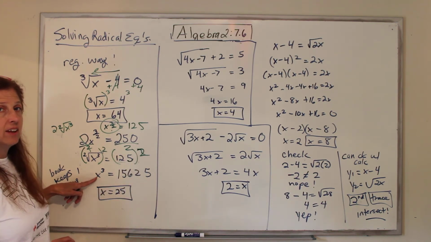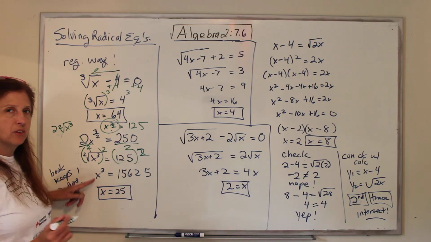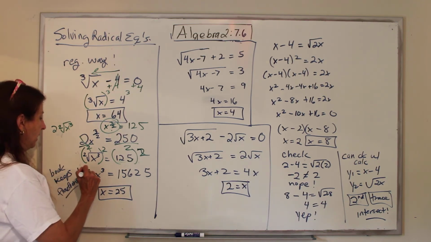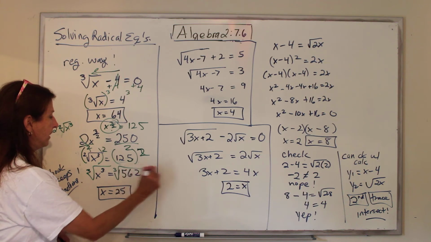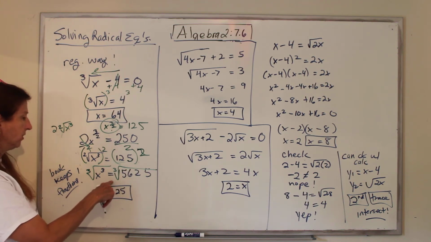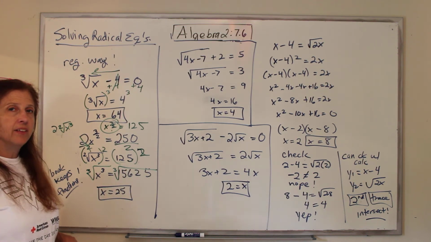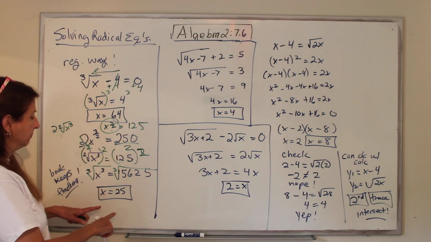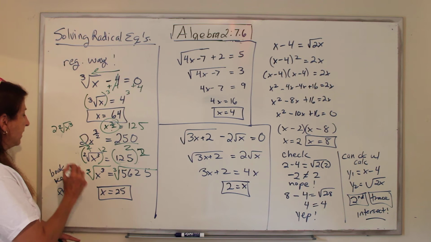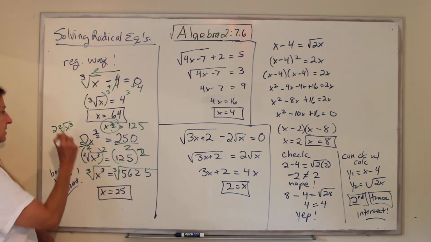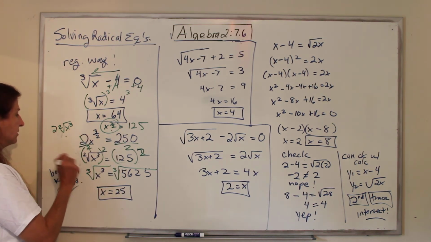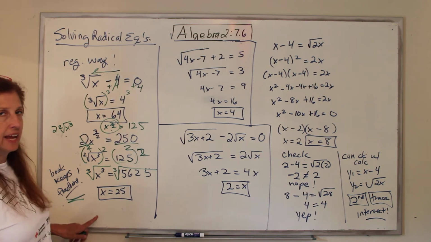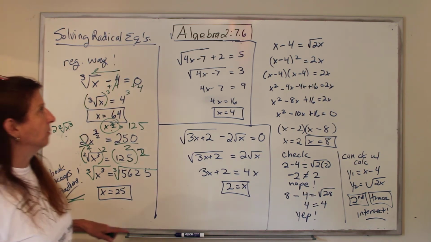Now, why is x not alone? It's being cubed. What's the opposite of cubing? Cube rooting. And what I do to one side, I do to the other, which you will do on your calculator. It's under math. And then you can go down to cubed root, or you can use the x root y one. And x is 25. Now the book keeps it as fractions and doesn't turn it into a radical sign. So if you want to see it stay fractions the whole time, you can look at the book.